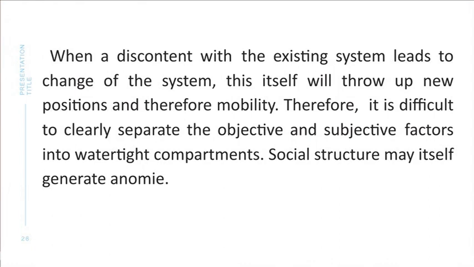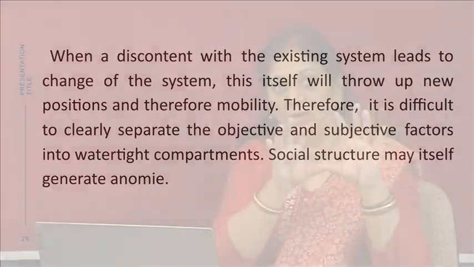Therefore, it is difficult to clearly separate the objective factors and the subjective factors into watertight compartments, because in society survival is a must, but survival is possible when sometimes they accept things and sometimes they work at not accepting things, and while not accepting the scenario they prefer the way of rebellion. In that way, conformist and rebellious people exist in society.